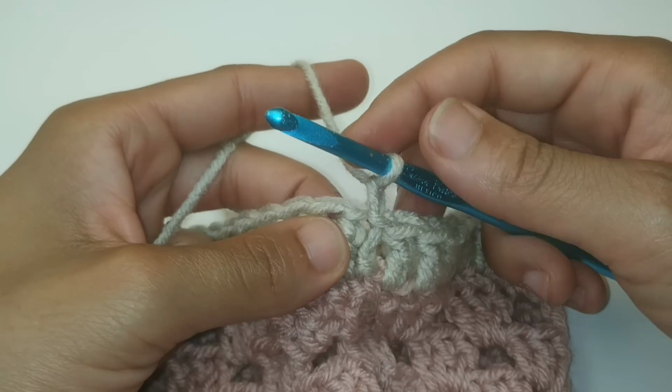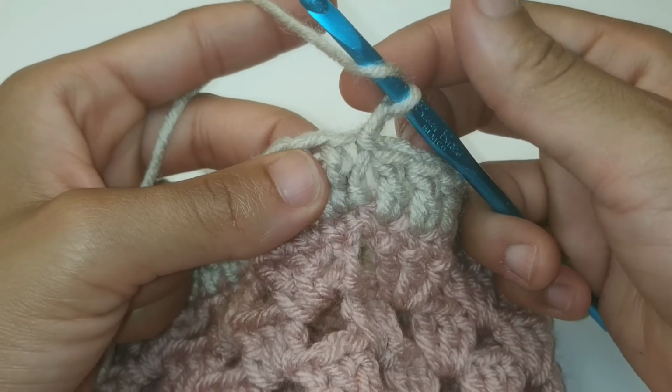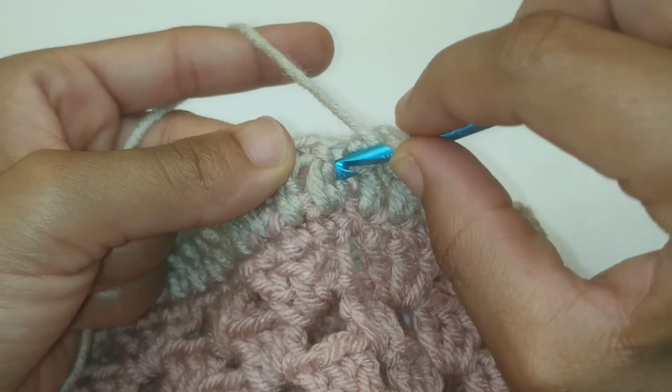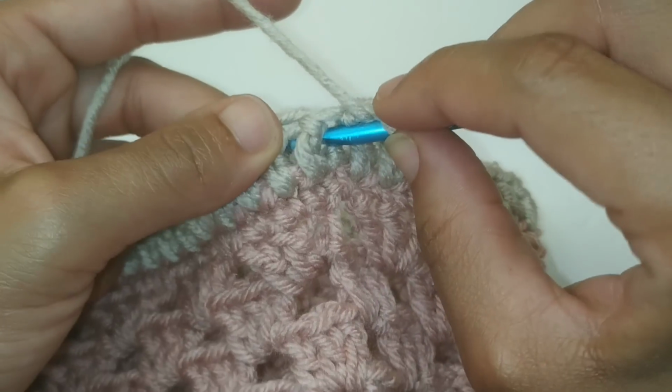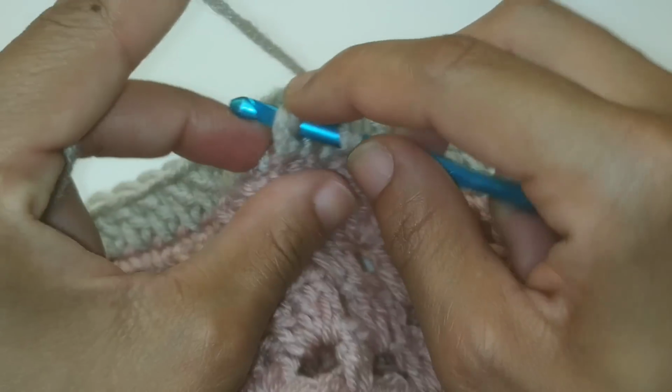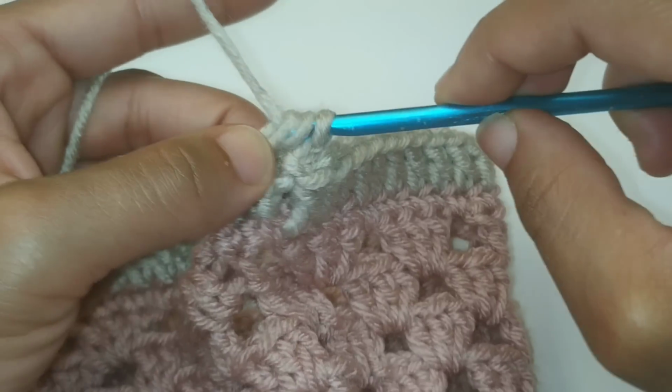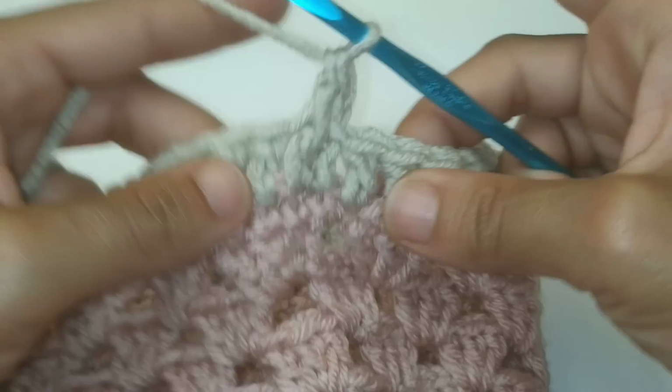To complete a front post double crochet, you're going to yarn over just like a regular double crochet. This is the post right here. We're going to go behind the post and push it forward to complete your double crochet. Yarn over, pull up a loop, yarn over, pull through 2, yarn over, pull through 2, just like a double crochet.